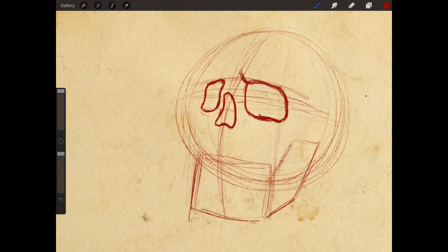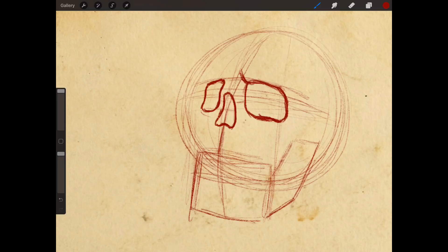Drawing a line down from where that nose bit is, roughly to where this box bit is — this is where I want the teeth. It's important to make sure we've got enough gap between here and here, roughly about the same. Each tooth is going to be like a teardrop shape, so we're going to come from a point down and back up. I'm going to go one, two on each side — two middle ones, two to the side. Then I'm going to create ones underneath to match it.